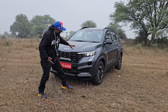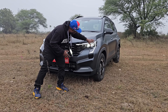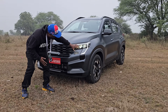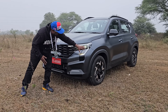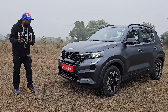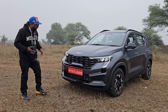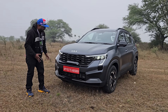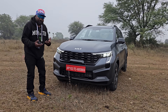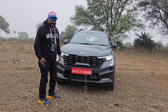The DRLs look like the protruding teeth of a beast, and then you have the star map LED headlamps — almost everything is LED: the headlamps, the DRLs, and the fog lamps. The grille is further chiseled to make it look more aggressive like a predator ready to take on its prey. The muscular bonnet lines and the front bumper are very contemporary, futuristic, and sporty, appealing to the young professionals of today.